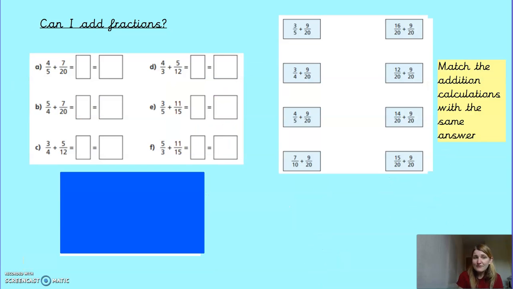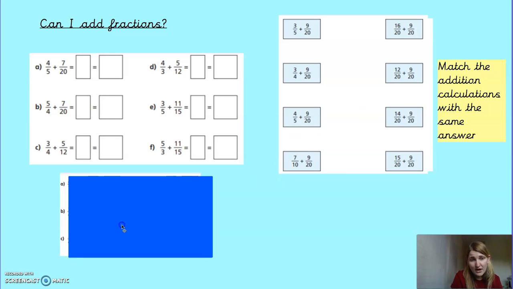Right then, a bit of fluency for you, hopefully just recapping over everything we've done before we move on to something slightly different tomorrow. Over here, you've just got some fluency to do. Over here, I want you to match the addition. You've got some calculations on this side, where if you convert them into 20ths, you've got what it would be on this side. Why don't you have a go at answering those? Pause me and then come back and I will reveal the answers.